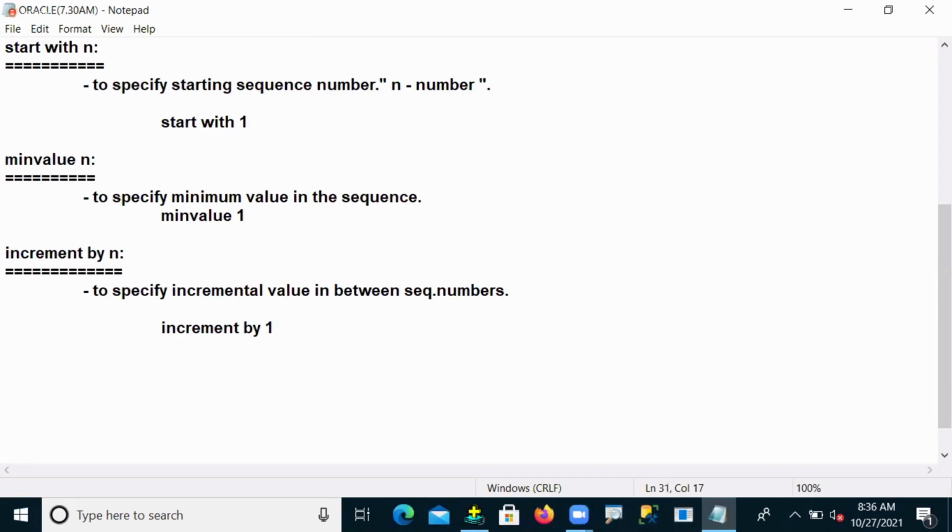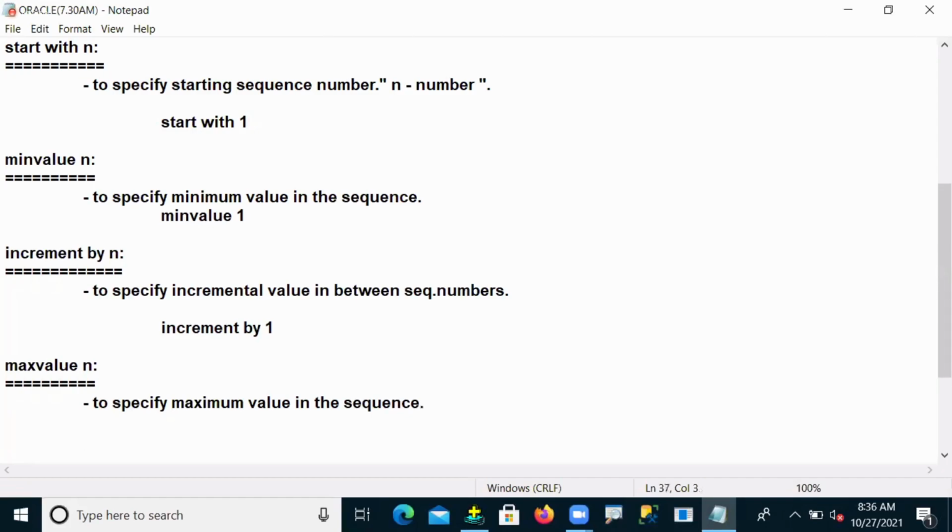Now, the next one, max value n. As the name says, it is there to specify the maximum value in the sequence.